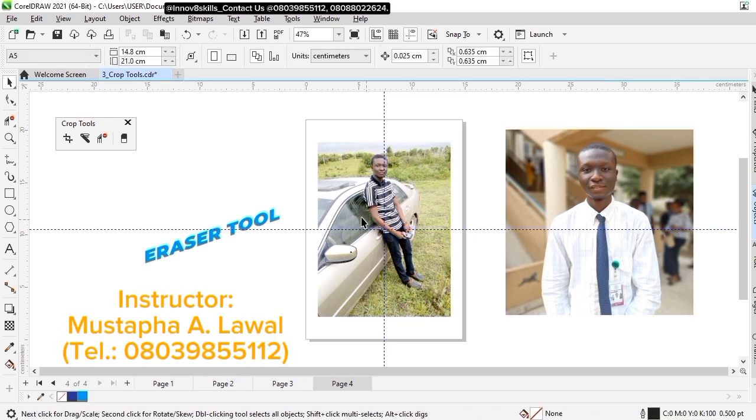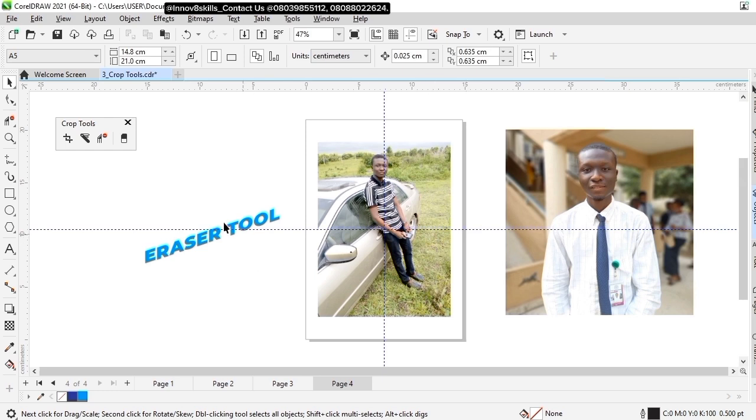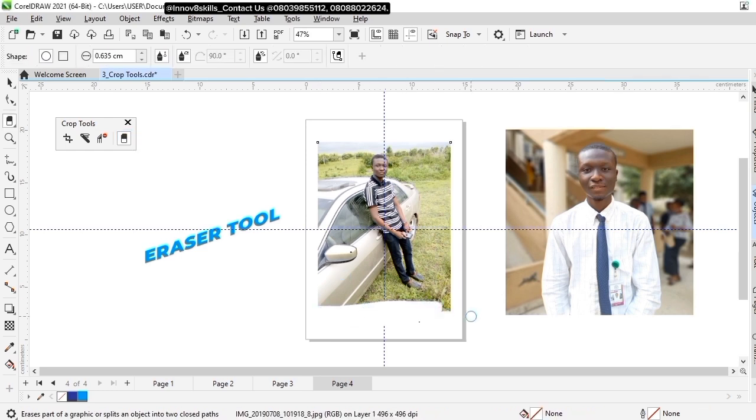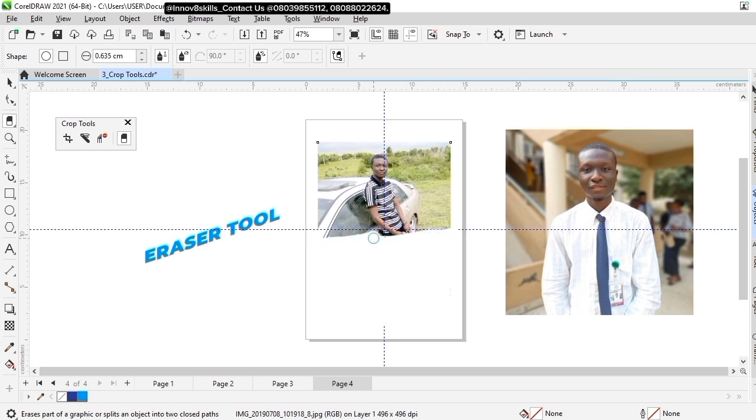So now I have my image here, and I want to use the eraser tool to crop this image. How do I do it? It's very simple. Just pick this tool and you start cleaning like so. Just clean like this. Okay, but mind you, you have to note that this is a non-destructive method. You can still bring back what you've cleaned without having to undo multiple times. But the first method is a destructive method, the crop tool. Once you crop your image, you have to undo to bring them back.